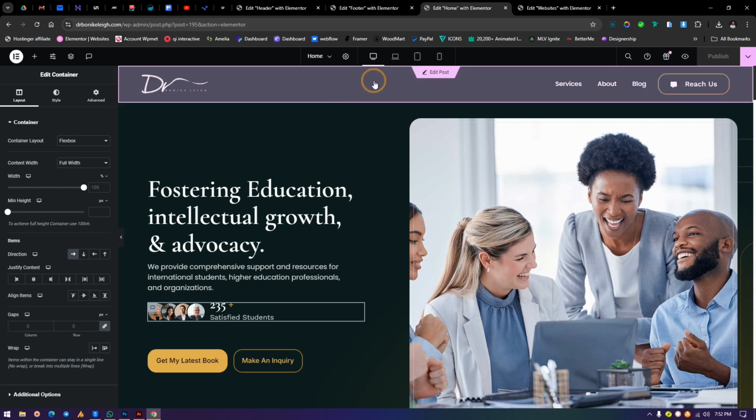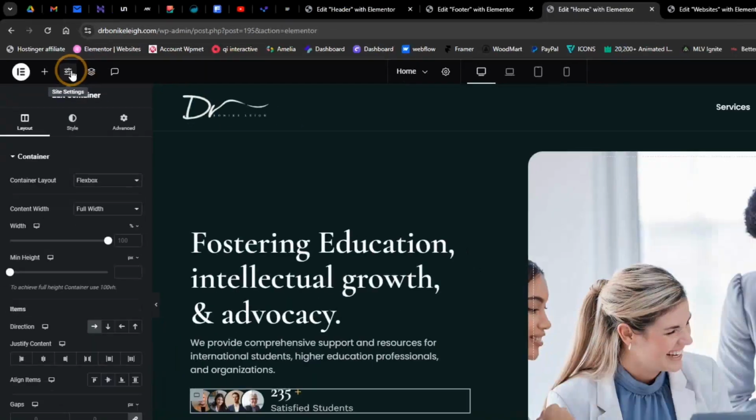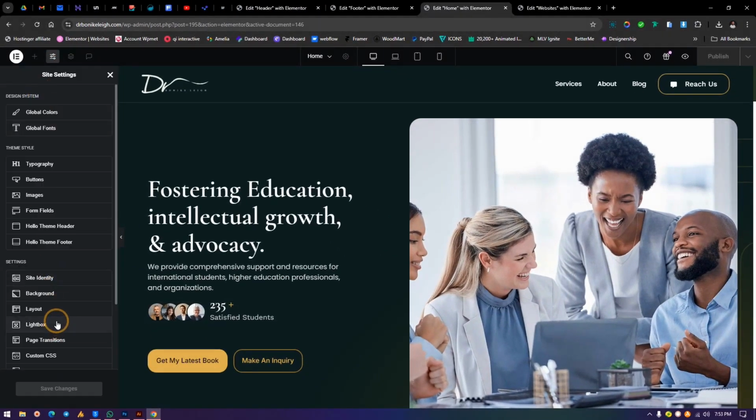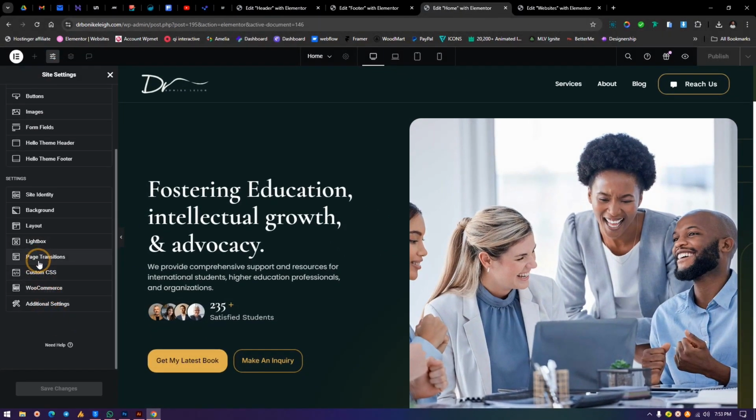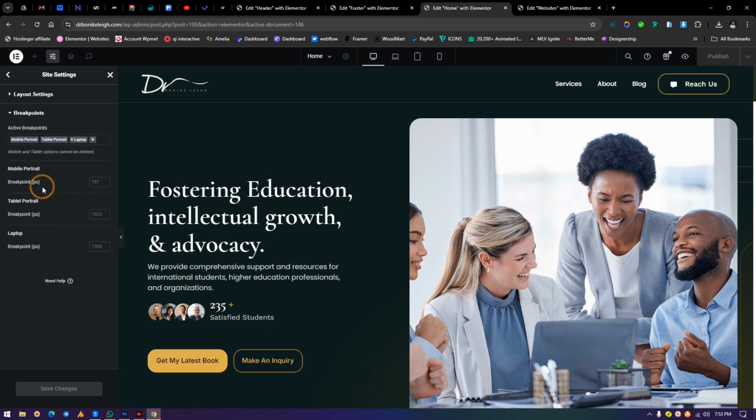Okay. So now to add all these things, when you come to Elementor, you are going to find only the desktop, the tablet, and the mobile. So to add this extra one, the laptop breakpoint, you need to click on the settings from over here. Just click on this. There, fine. So scroll down till you find this page called layouts. Okay, click on layouts. Scroll down. You're going to find these breakpoints. I don't know why they make this very difficult to find.